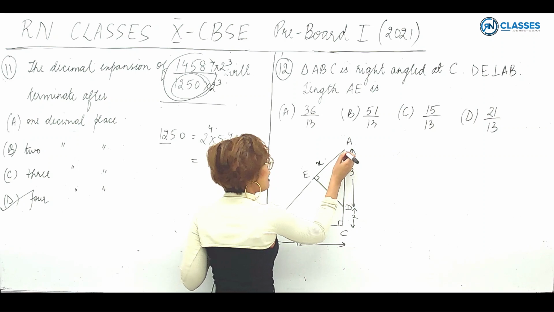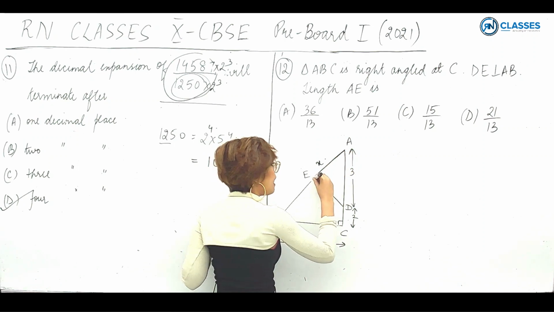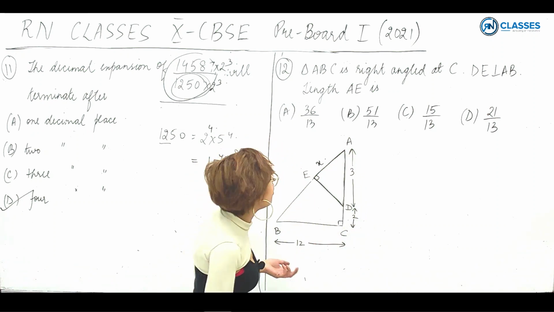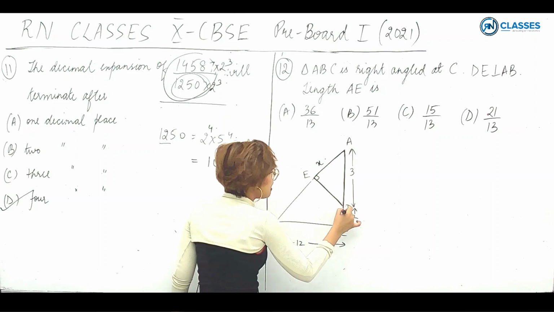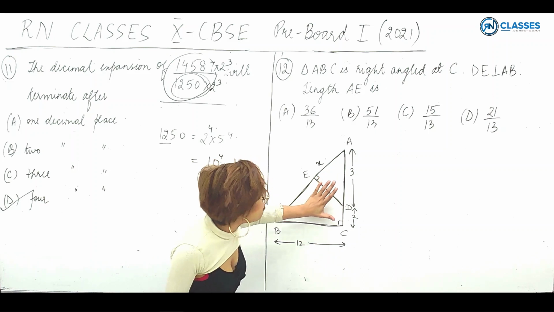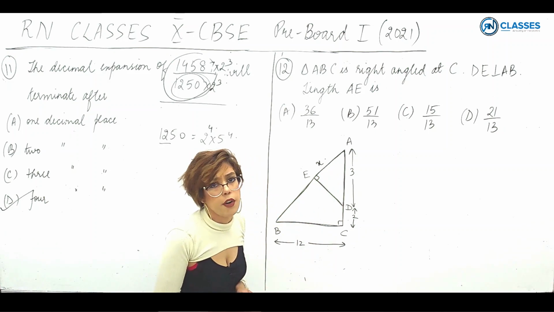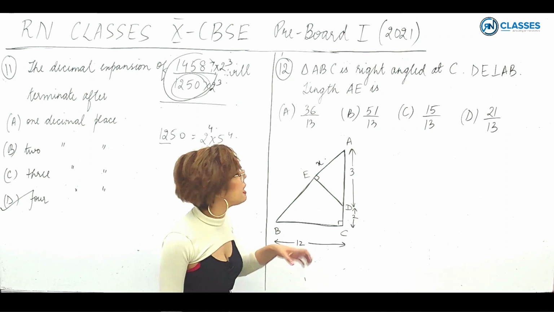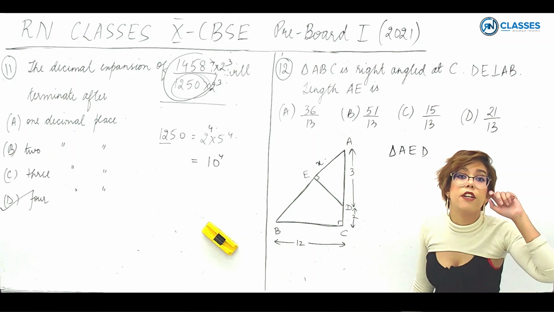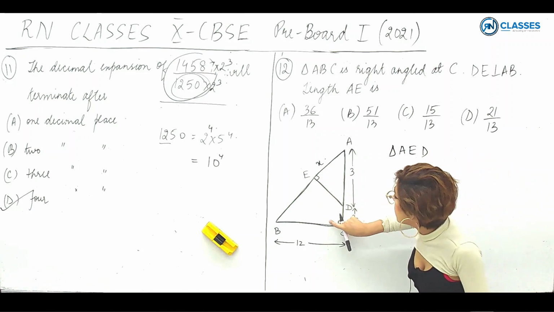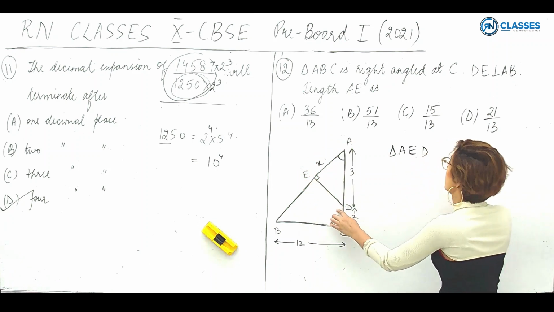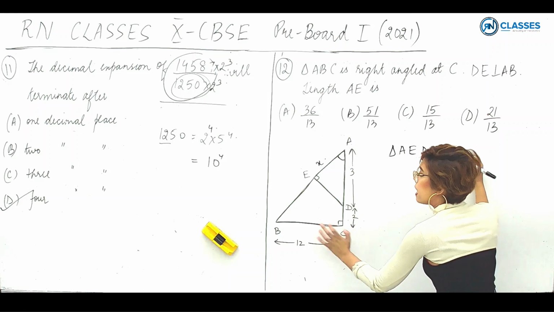Now this length AE is actually getting involved in this triangle AED. Also, I will have to make use of the fact of the bigger triangle as in ACB. Do you think this tiny triangle and the bigger triangle are related to one another or not? Yes, I think we can very well see that triangle AED is similar to the bigger triangle. 90, common angle. By double A similarity rule, triangle AED is similar to triangle ACB.